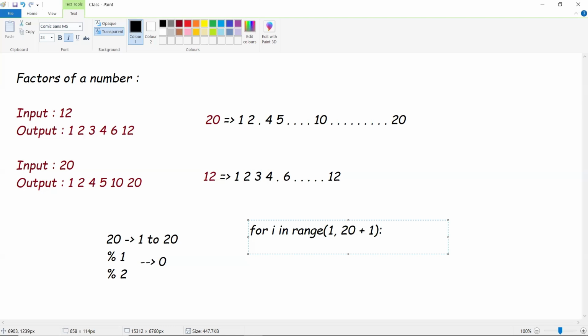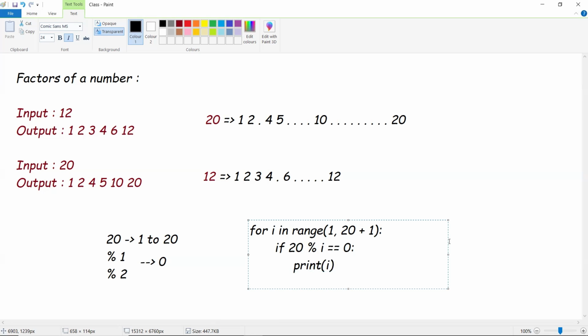At each and every step you need to check for the value 20, you divide by 1. So 20 modulus 1 should be 0. Similarly, 20 modulus 2 should be 0. Similarly, 20 modulus 3, if it is 0, then you say it is a factor. So I'm just doing the condition: 20 modulus i. Each and every time you find it, just keep on printing the value of i. So here i is said to be a factor.